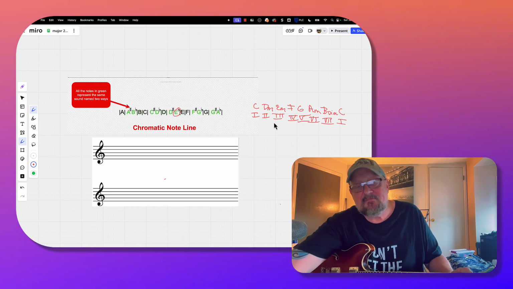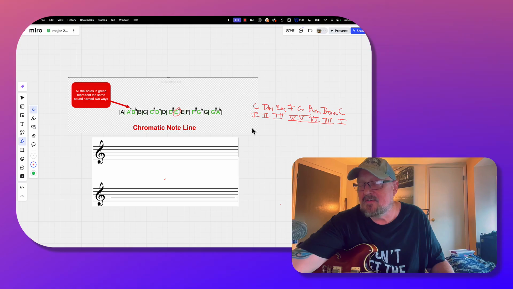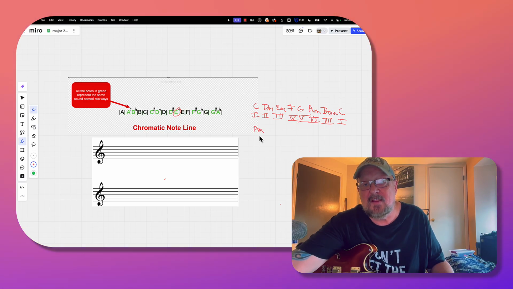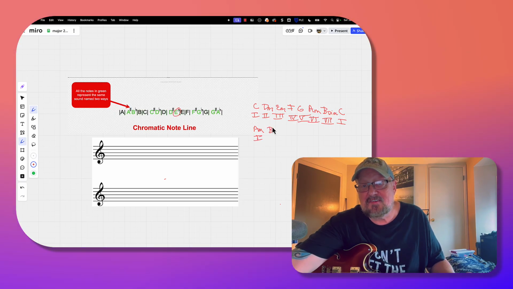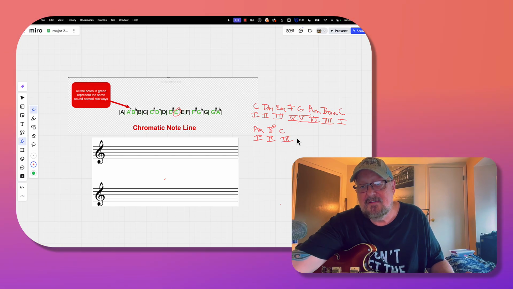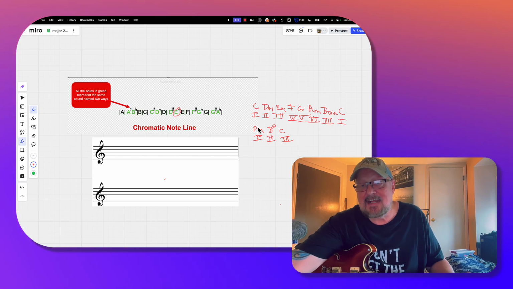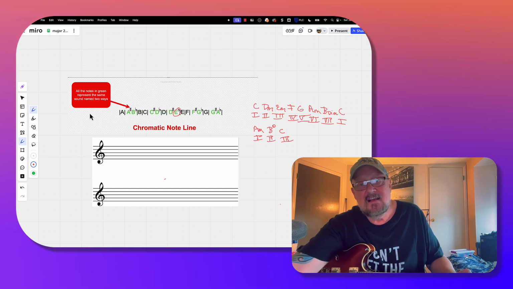Now, I just want to clarify something. When you're in the key of C, C is 1. If I'm playing the same scale, remember we talked about Aeolian mode. If I'm in A minor, A is 1 minor. Then B diminished is 2. C is 3, right? 3 major in A minor. Everything relates back to A if you're in A minor. Everything relates back to C if you're in C minor or C major.